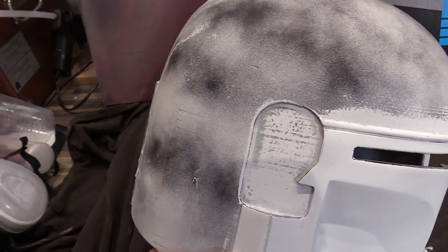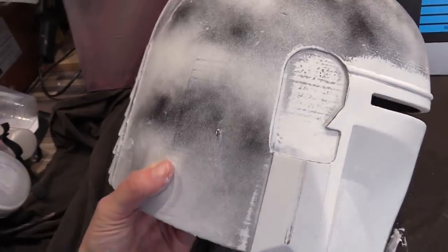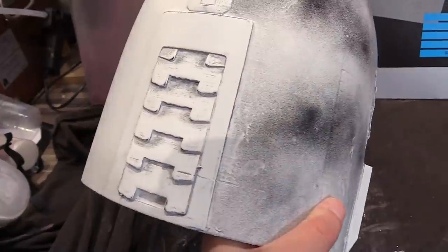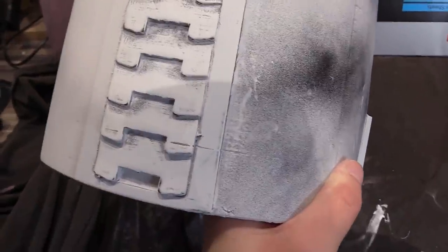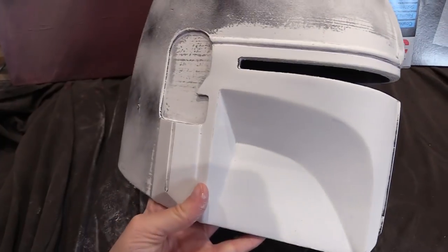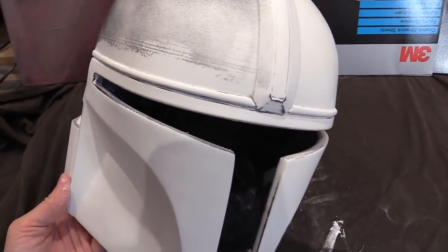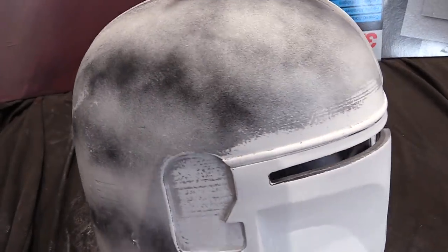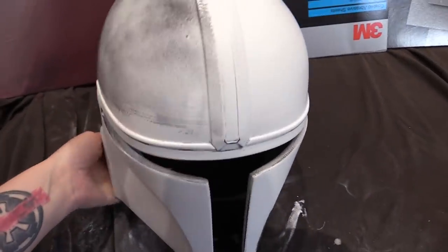So just using some 600 grit wet and dry, going over this, taking the time with it, and then it'll be a case of doing another layer, because obviously we've got some deeper grooves in there. Seeing how smooth that layer comes out, and then getting it ready for paint. So we're going to do the same metal paint we've done with the chest piece. Hopefully that's going to look real, real nice.